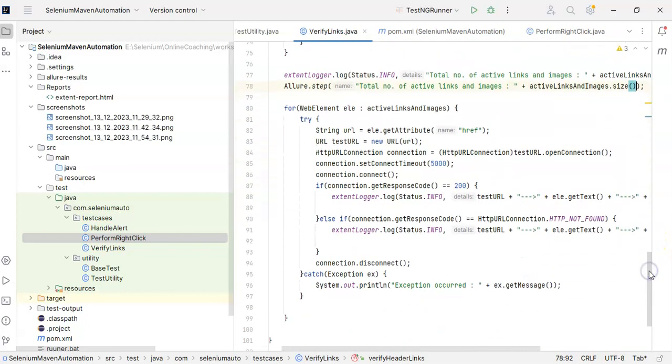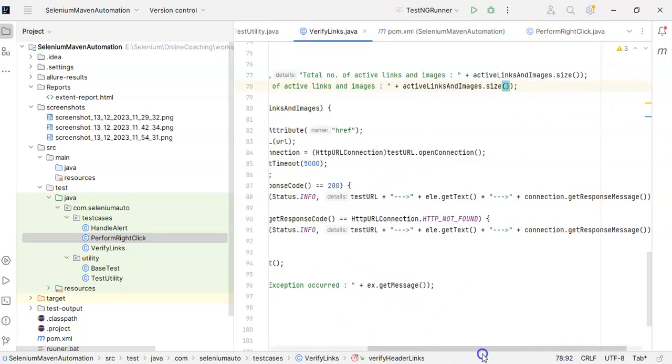After that I am trying to do HTTP URL connection, and I am getting the response code. If the response code is 200, then we will know that the particular link is working as expected.